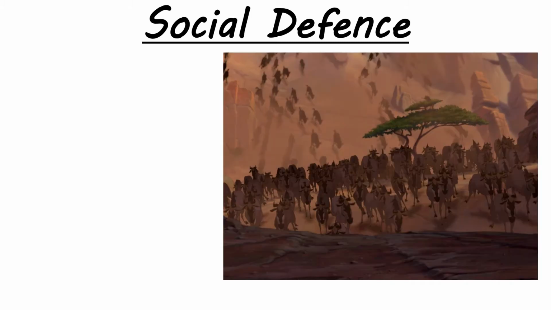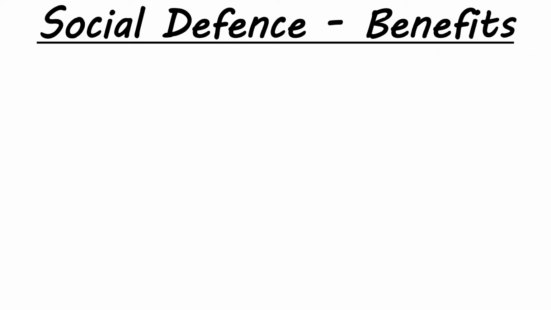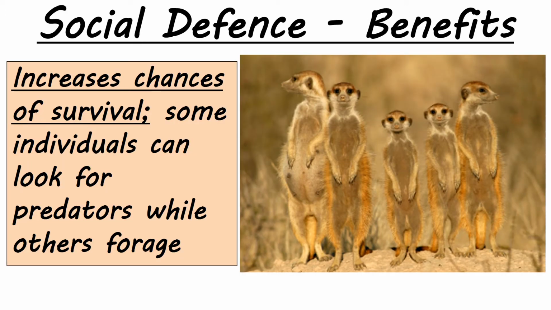So another type of social behaviour is defence. So we've switched in here from cooperative hunting to defending yourself, and this is summarised succinctly by just saying safety in numbers. The more of you there are, the more eyes and ears and so on. So if you get social defence, if you're working for the group, this increases the chances of survival.